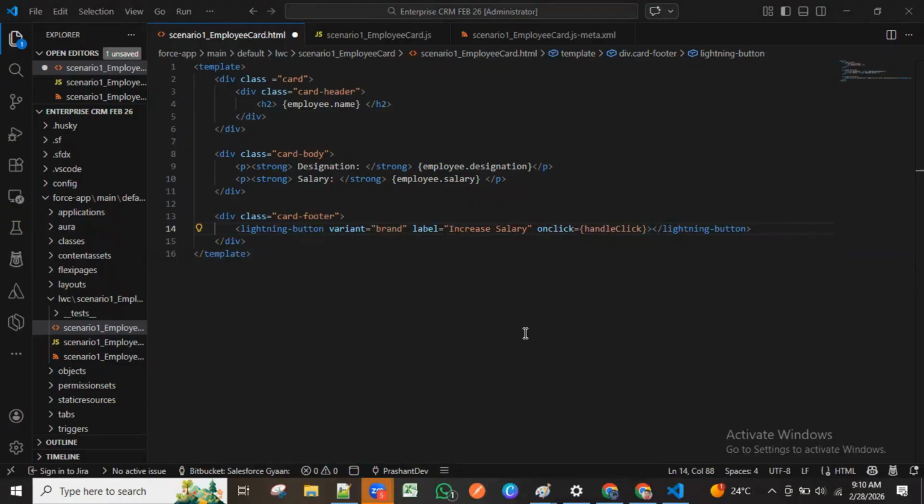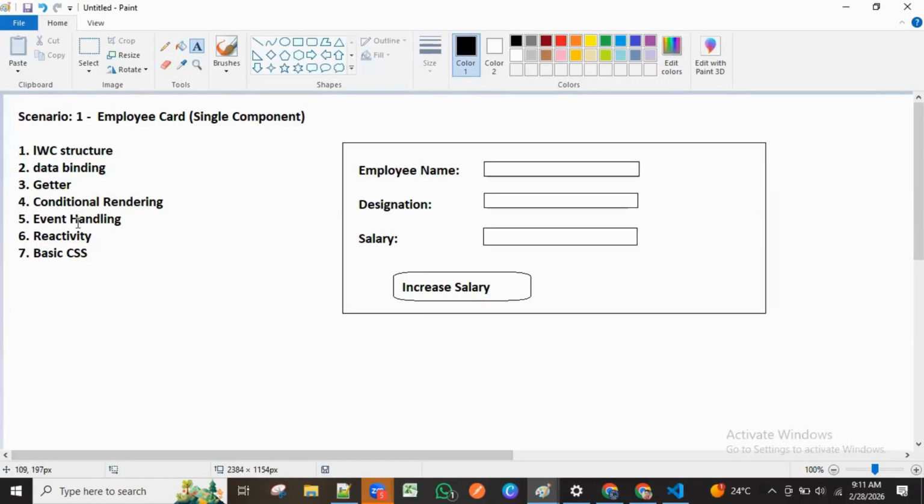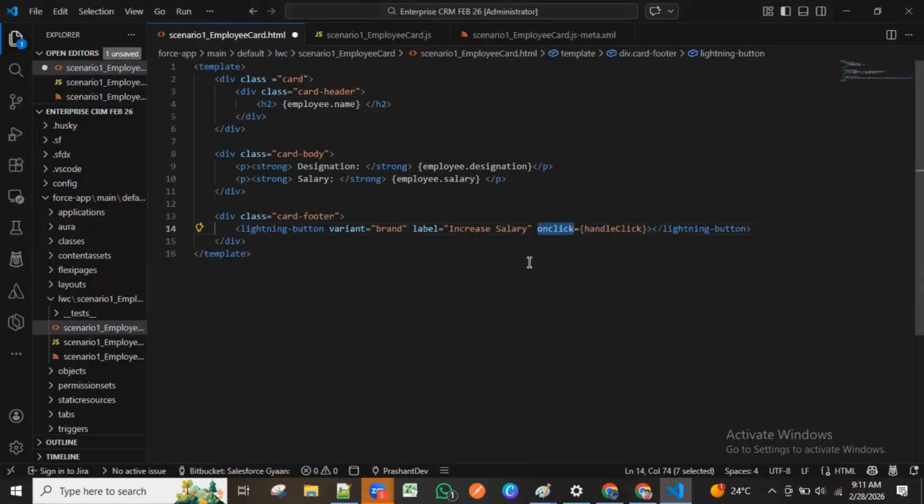Yes, we will need to create the CSS file. We will be creating it later, once we build the complete component. Now as you're seeing on the screen, it comes up with an event. At the beginning of the session, I told you that we are going to do event handling as well. Event handling means if any event is performed, like a click or enter or hovering, anything like that, all of that comes under events. So if events are performed, how will we handle that?